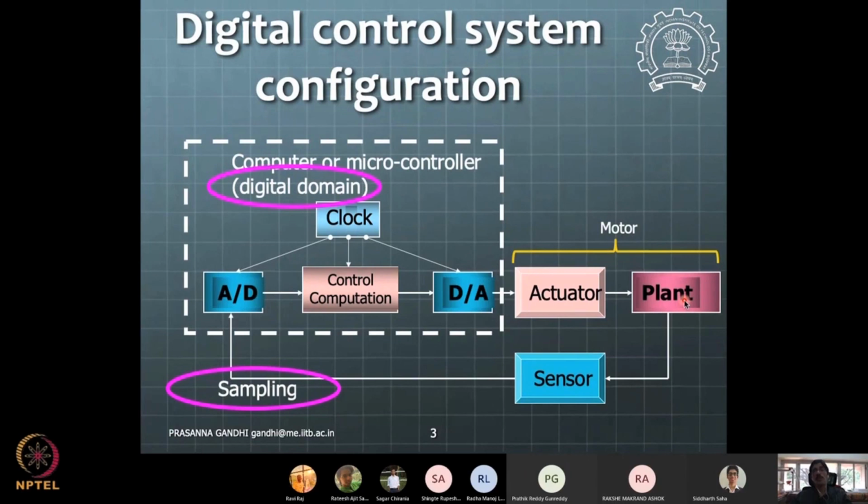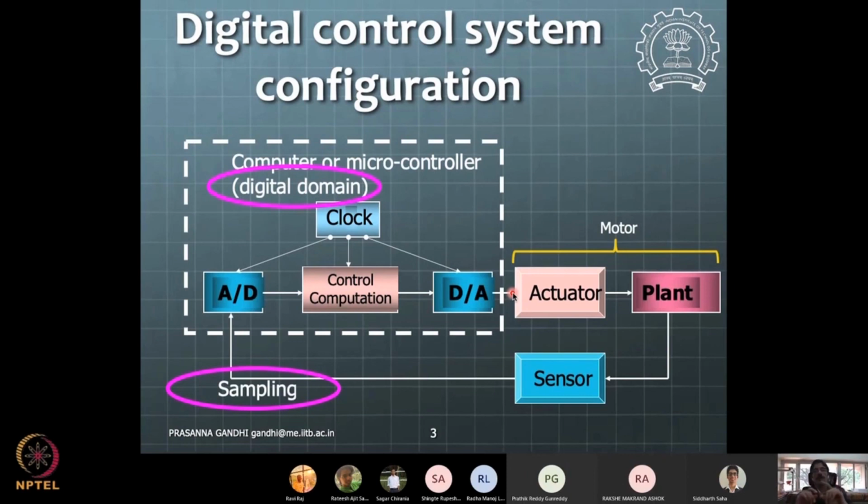Now the question is, because we are implementing something, this activity happens in the digital domain. Once it is implemented at some sampling instant, the actuator or your PWM duty cycle has got updated. From that update until all the other activities complete within one sampling time, and it is updated again, there is a delay, a time lapse of one sample time.